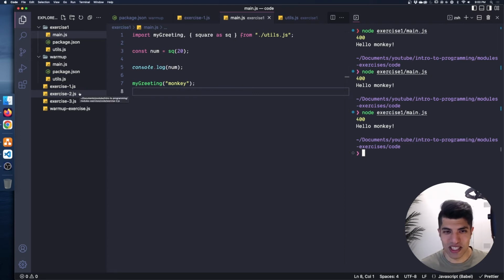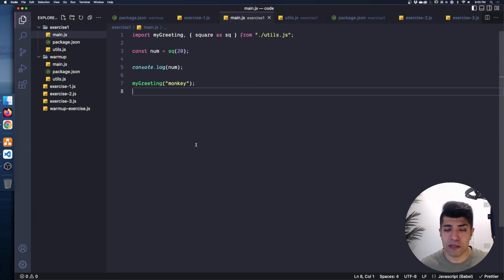Let's check out exercise 2. Now, just a word of warning. This one is a bit of a doozy when you look at it, so I'm going to go through it a bit slowly so it really makes sense. This is quite a crucial one to practice with because this pattern is going to show up quite a lot as we work with larger code bases and more complicated projects. Eventually you'll get the hang of it and see it's a really nice way to organize your code, but it is a little bit intense the first time you see it, just as a word of warning.